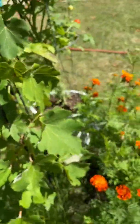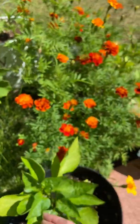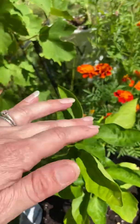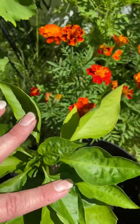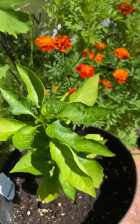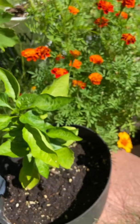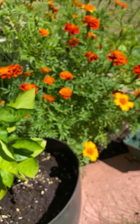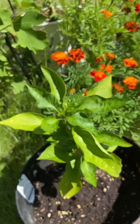Okay, let's see what else. Here's my pepper. It's doing okay. I've been trying to think of what to do. Actually, it looks like it's got some flowers, and I think I'm supposed to take those flowers off if I want him to get bigger before he sets fruit. I don't know, guys.